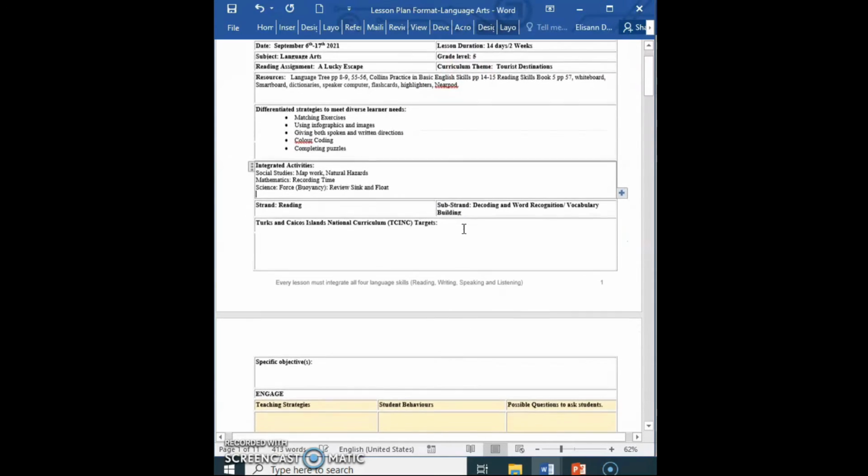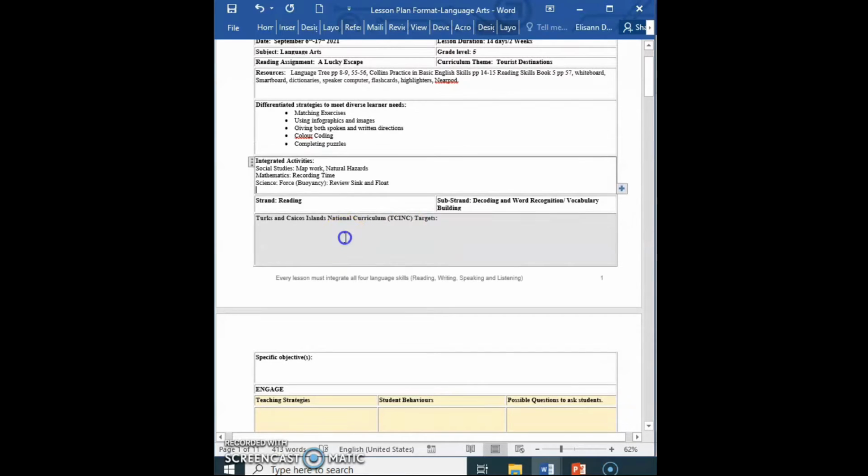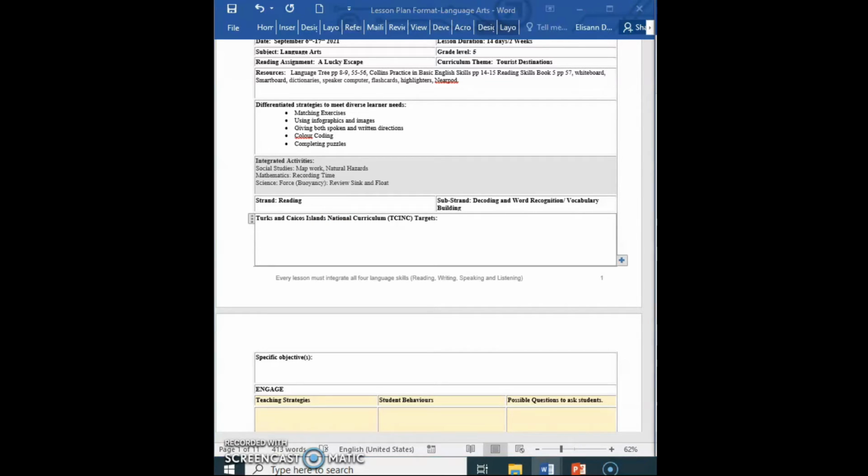Now let's move on. We'll be creating now, or not necessarily creating, but entering the objectives for this lesson.